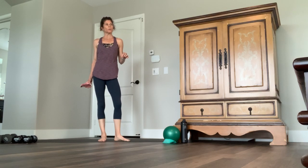So for today's workout, we're going to be doing a circuit workout that has a strength circuit, and then we'll start out each circuit with a cardio pyramid. So for our strength circuit, we're gonna have 5 exercises. We're gonna work for 40 seconds. We'll have 12 seconds in between exercises, and we'll rotate through that 3 times.